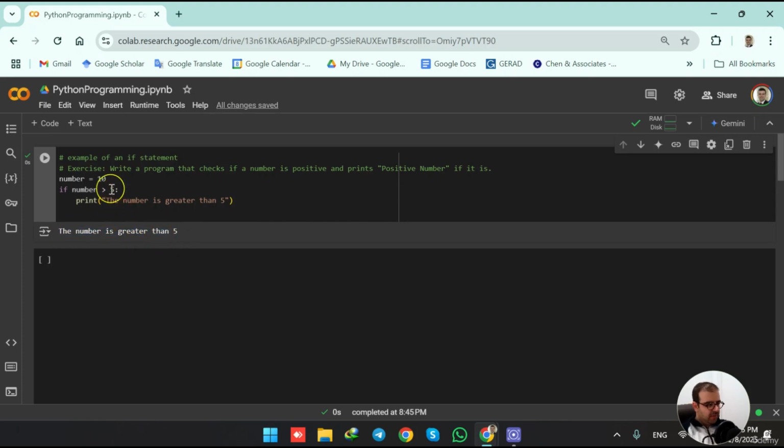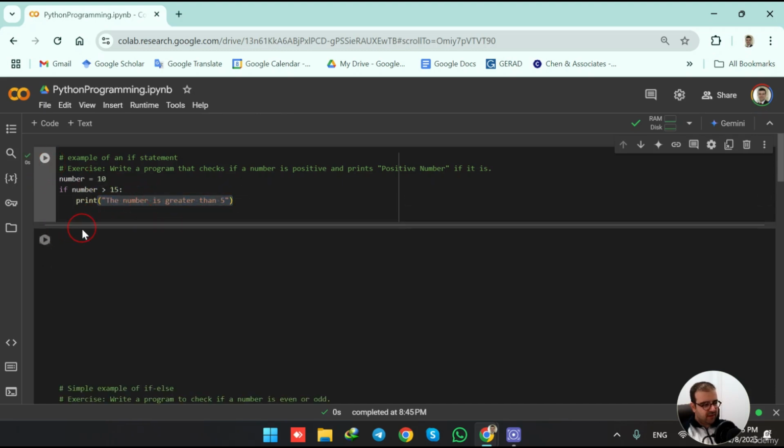You see that? But if I put here a 15, so I say I am initializing a variable called number that is assigned to 10, and I'm checking to see if this number is larger than 15, do this for me, okay? So when I run, I see nothing in the output as you see it here, okay?